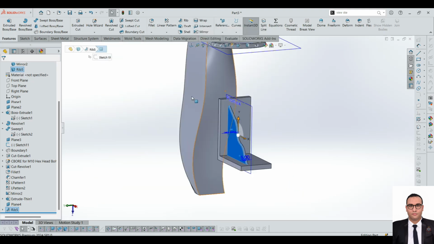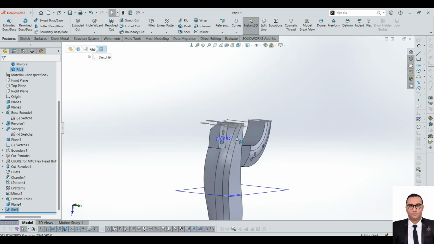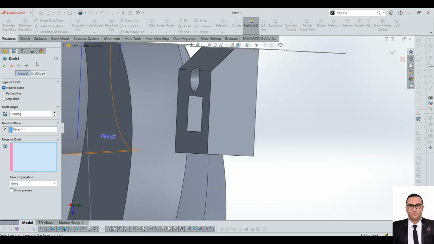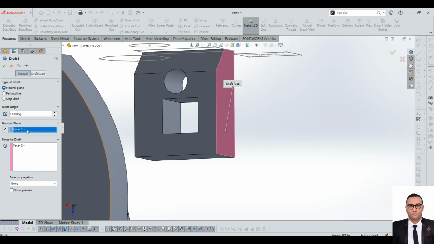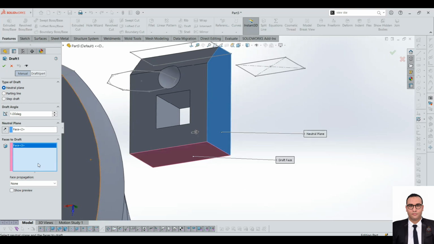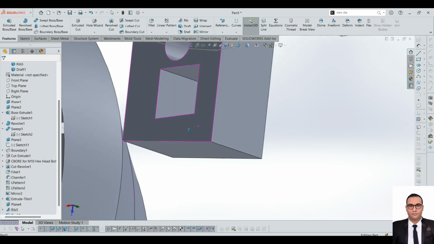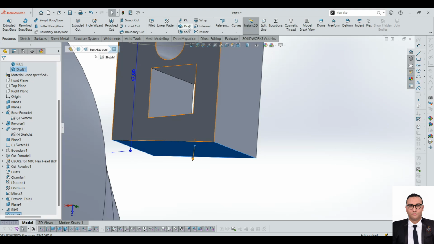So we have the draft. Let me show you what the draft does. The draft function will allow us to create drafts. We select a direction, then we have this face here. We select here, we select the direction, and then we select the drafted face, and we specify the angle, and it will show you the preview if we click here, and we can switch that angle as desired, like in the preview. See what happens, and it will give us a draft angle. This tool is used a lot in modeling.